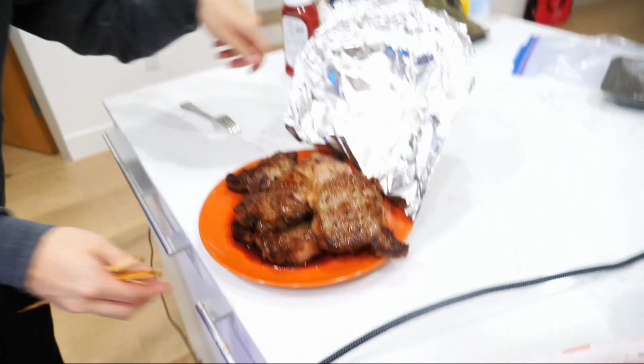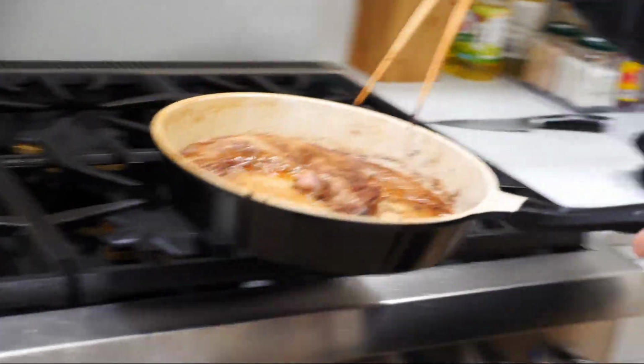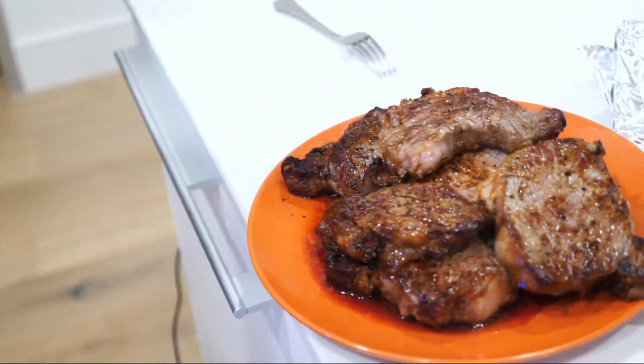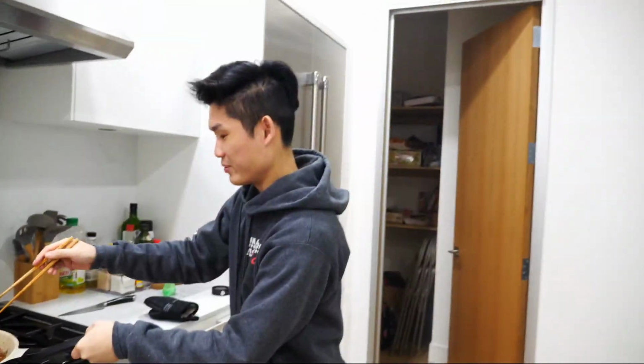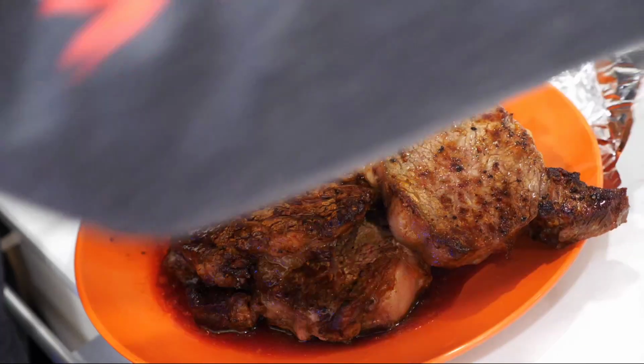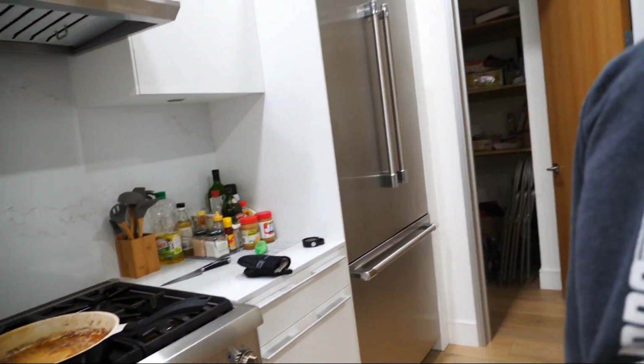Alright, it's gonna make the plate this time. Yeah. Come on home, country road, take me home. Drop it again. It made it this time, without that residual oil. Kind of gross. It made it home. I made it home.